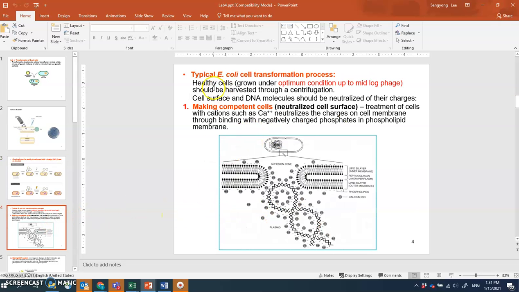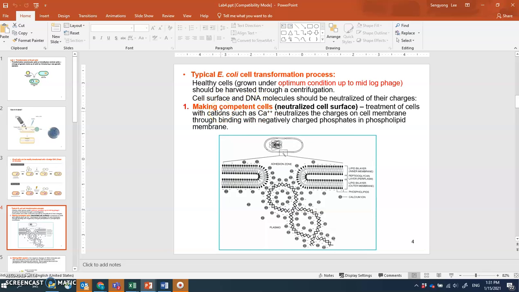So we'll talk about this chemically induced transformation method. You can grow cells under optimum conditions, so cells should be very healthy, in the log phase. We'll talk about the cell growth phases again, but normally there are 4 distinctive phases in the cell growth cycle: lag phase, log phase, stationary phase, and death phase. The log phase is the healthiest cell condition. They will be actively growing and eating. So you will capture the cells that are very healthy in the log phase, and then you will have to make the cells competent for receiving DNA.